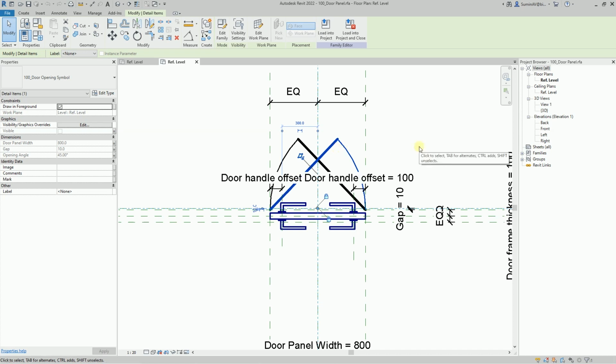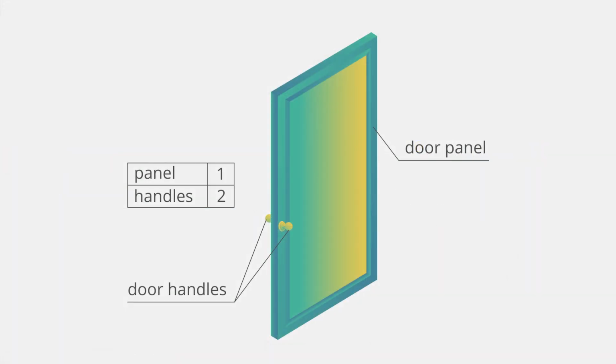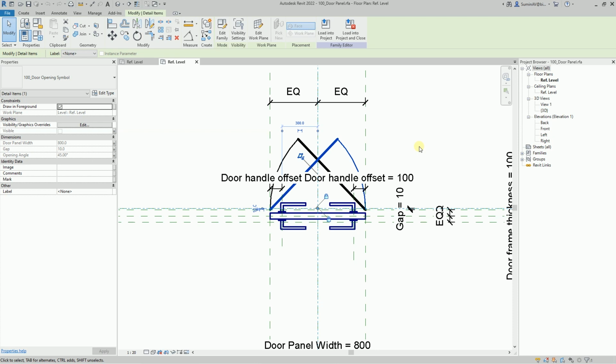The third case is when nested families need to be counted separately in the schedules. For example, in this way we can separately count door handles or any other objects. Moreover, the schedule will include only those objects that are visible in a specific family instance placed in the project. For example, we have 4 door handles, but when placing this instance in the project, we will only see 2 of them. This means 2 units will be counted in the schedules.